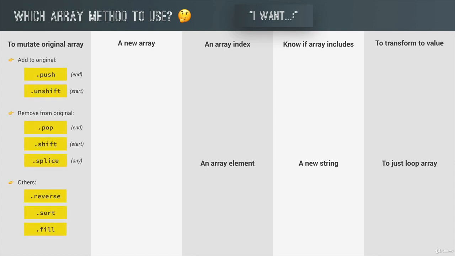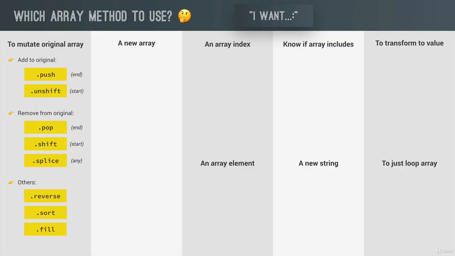So if we want to add an element to the original array, we can use push or unshift. So we already talked about all of these methods, so of course I will not explain them again. This is just a reference for you to keep. Now anyway, if we want to remove from the original, then we use either pop, shift, or splice. And finally, we also talked about 3 other methods that mutate the original array, which are the reverse, sort, and fill methods. Okay, so keep in mind that you have to be careful because they do change the underlying array that we're working with. And that many times is not what we want.